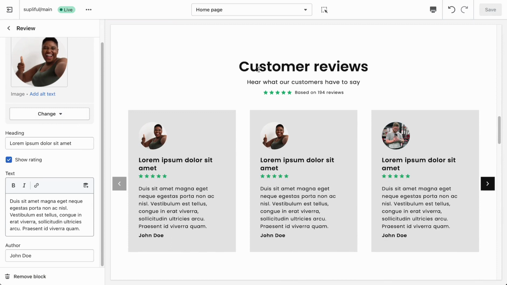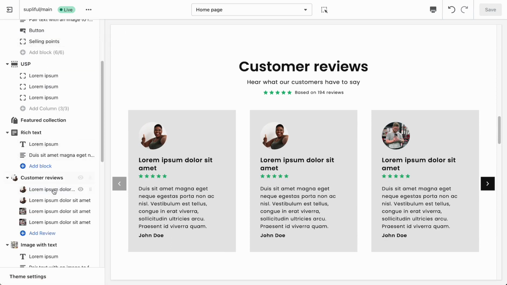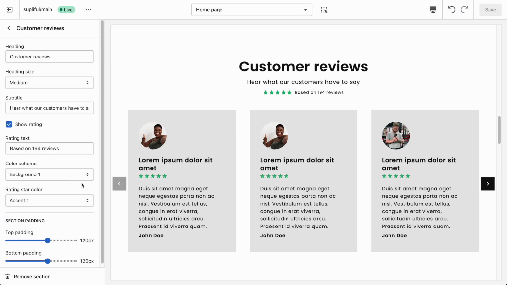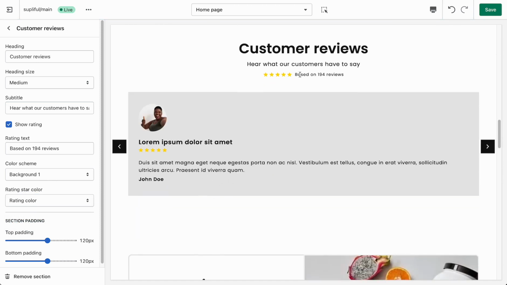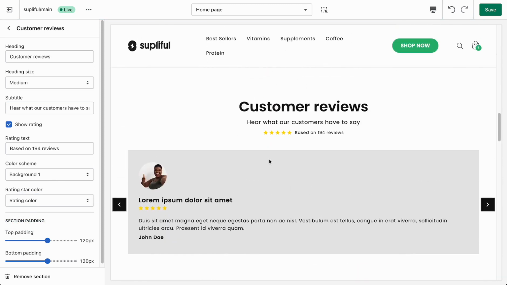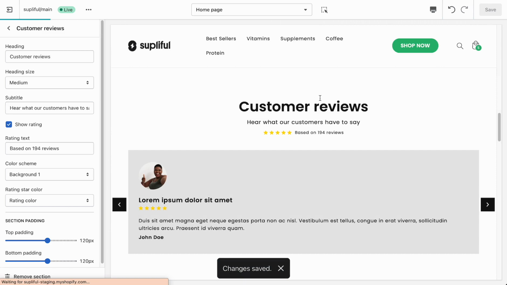And to change the color of stars, head to overall section settings, where you will find the rating star color dropdown, similar to one that we saw previously here. So let's actually change this to rating color. And you will notice that it changes in the heading part here, as well as within each individual review card that is.